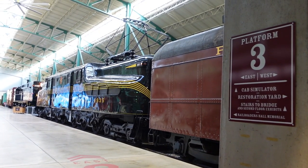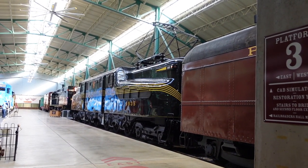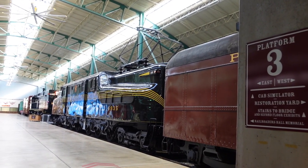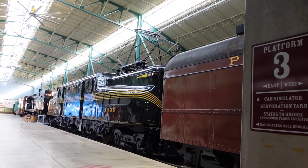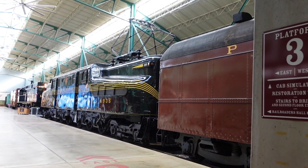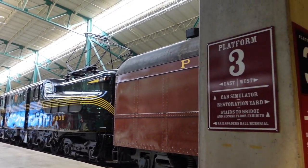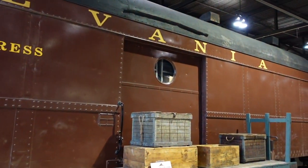Now guys, a couple of things about the GG1. From what I've heard, a lot of the frames have been destroyed just from overuse and abuse, which is pretty typical of these older locomotives. But the other main concern were PCBs, which are used in the transformer cycle of the locomotive to take the power up top and convert it to either DC or AC. That's a carcinogen, so they can't have that. But I would love to see one of these run again, and I could go on a whole tangent about how they could do something like that, but we won't have time for that today. So we're gonna move on. Next we have a Pennsylvania Railway Express Agency baggage car with the porthole windows. Those are so cool.